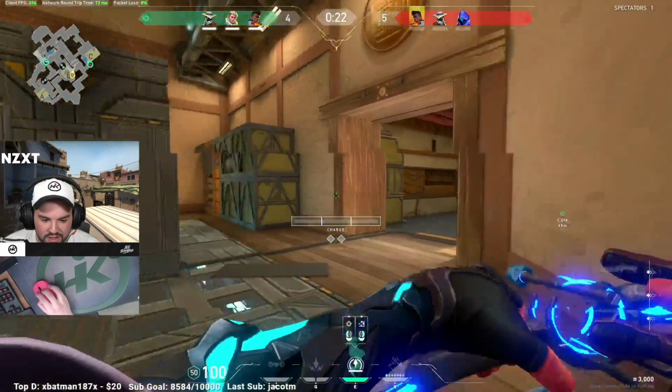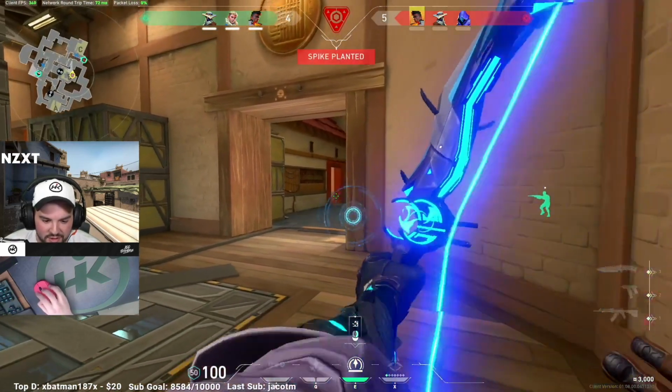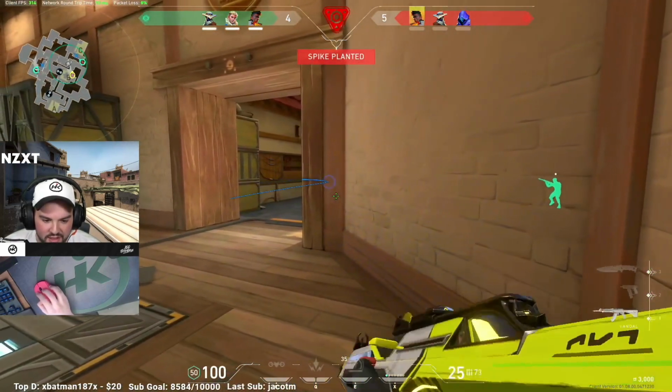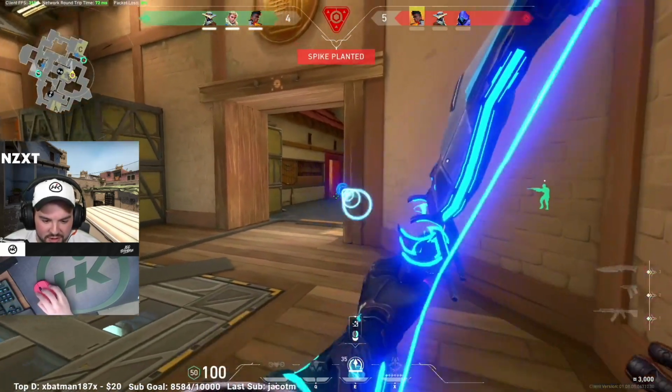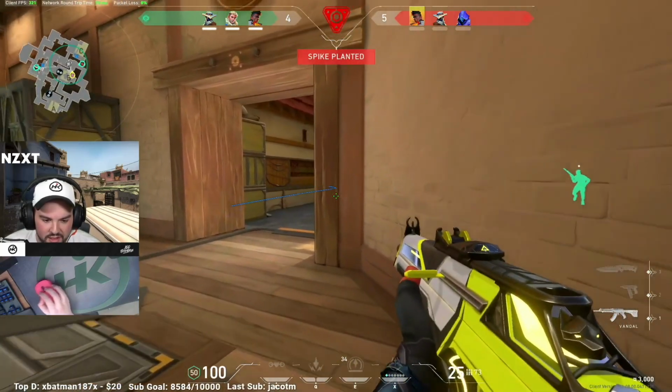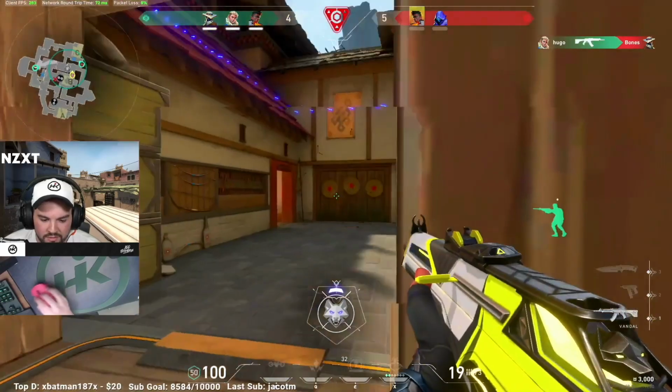And the second retake I wanted to take a look at comes from Hiko as well, but it just goes to show how you're supposed to play around a teammate that's lurking. Now Hiko takes his time going to the site because he knows they're going to wait on their lurking Cypher before they push anyway. This allows him to clear all of his angles carefully and check for the lurker, which actually picks him up a kill on the enemy Cypher and lets the retake happen properly.